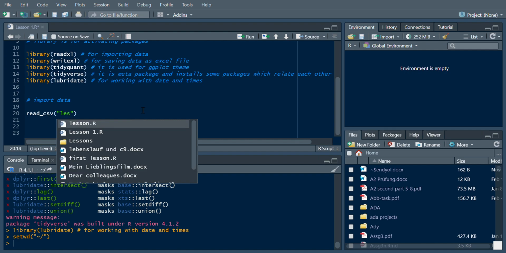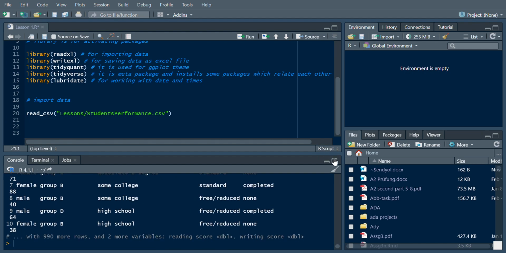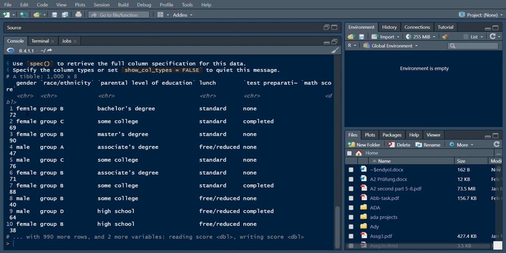Then I click tab, and this is my data name, students performance CSV. Let's run this with Ctrl plus Enter, and my result is shown in the console part.